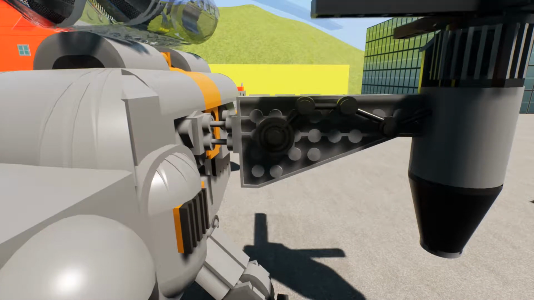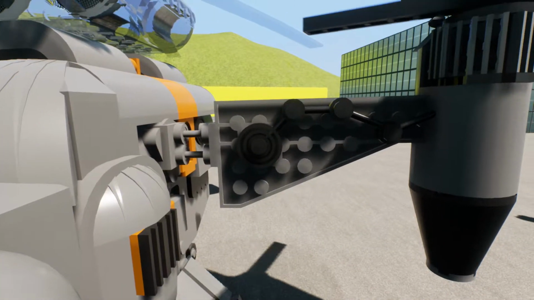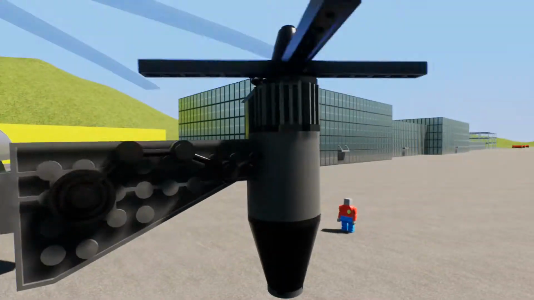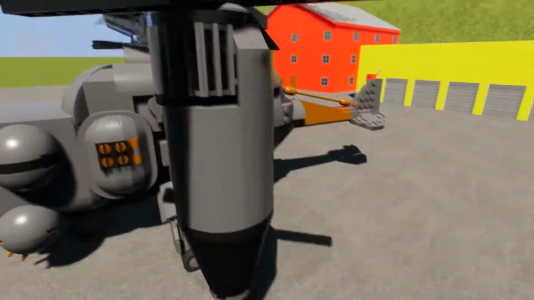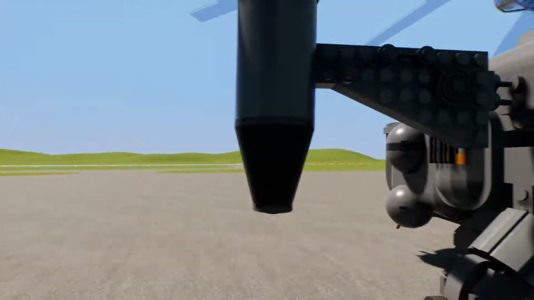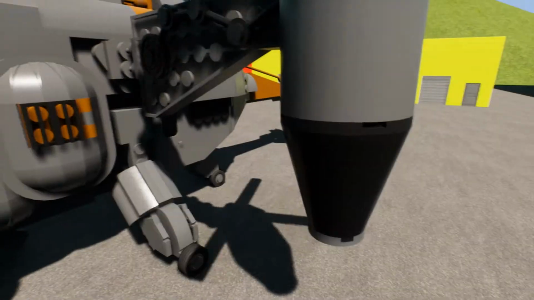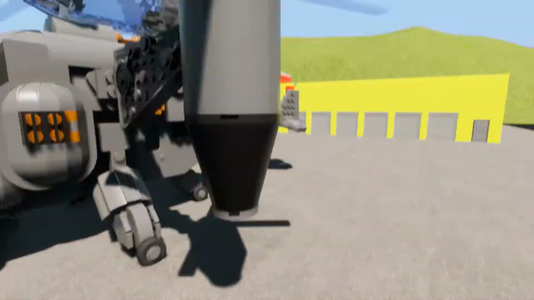It's got this, this is meant to be like a fan, but the fan was too difficult to make, so I just settled with a grill piece. But yeah, it's got that and some wiring, which then leads into the engine. The engine was a bit difficult to do. It's meant to have vents all around this black cone down here, but again, a bit tricky to replicate, so I've just left it as a black cone, tipped, obviously.